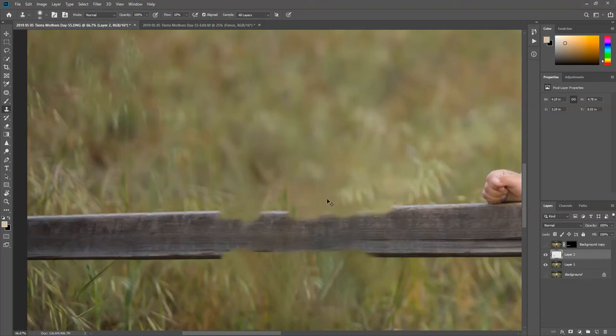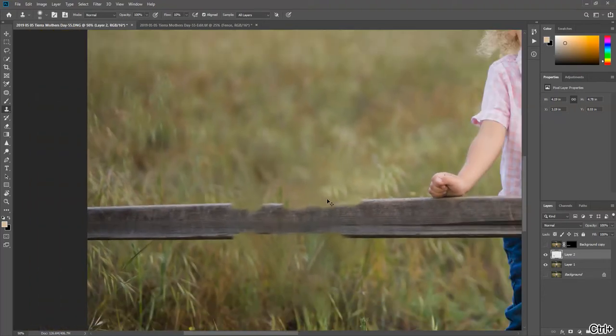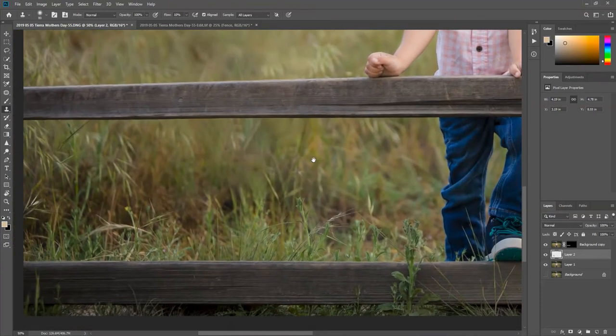If I hit Control and the minus key, that will zoom out a little bit. Let's turn this back on. And hey, it looks all right. Let me add something in here. Right here looks like a good spot to sample. Kind of not feeling that one right there. I can get pretty into it, so we can put more. We can clone stamp more in here, but that's just the general idea.